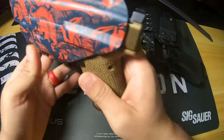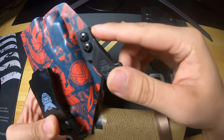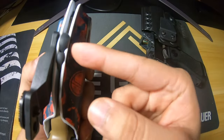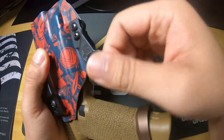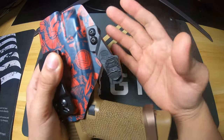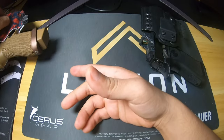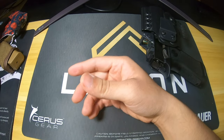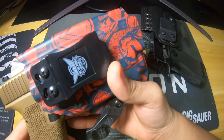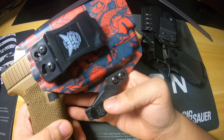Again, the gun's loaded, so I'm not going to flag myself, but just to show you guys, I drilled through the side to add this extra nut washer here, just to add some more retention, because this was moving all the way right and left, and they only give you one when it comes up. Anyways, there is a review that I have on the We the People holsters. I do not think that unless you're capable of doing that, it's well suited to your case. I do like the actual print on it, but I wish it was done a little bit better. I think the fitment could be significantly better, in my opinion.